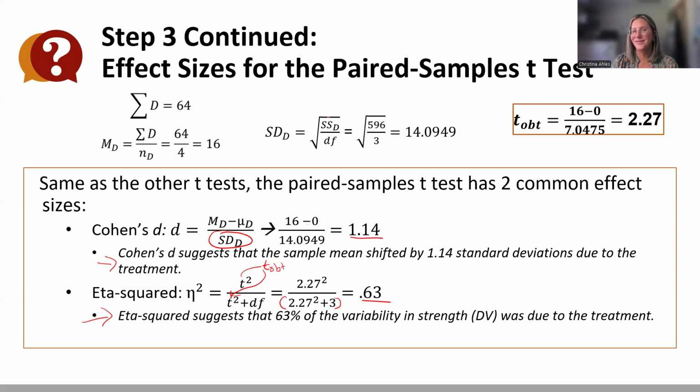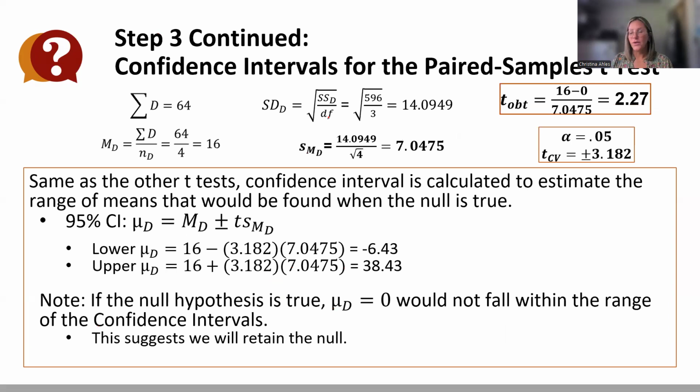So a little statistics for you. So then we still need to calculate the confidence interval. And the confidence interval for the paired t-test is now going to be your mean difference, that sample mean difference, plus or minus a t critical value. And again, remember, this is a two-tailed t critical value, always, no matter what. Luckily, our test was already two-tailed, so we can use the one that we already had looked up, which was 3.182.